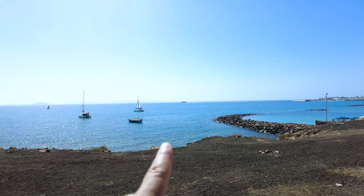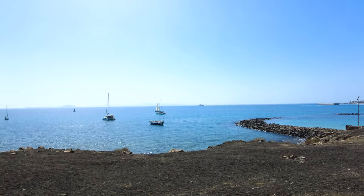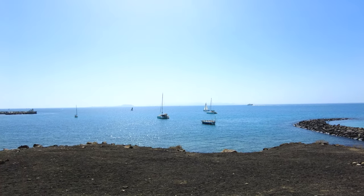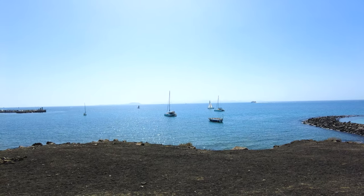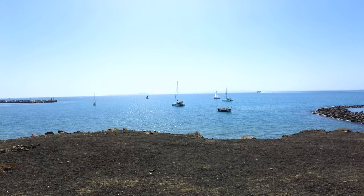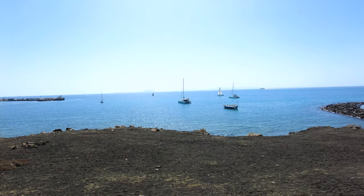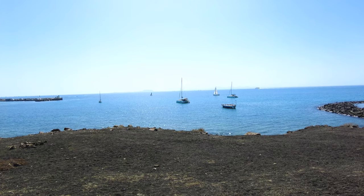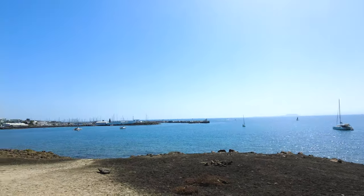You can see it just kind of there in the distance. And it looks like there's another island there — is that Fuerteventura in the distance? I think it is. It's Fuerteventura and I don't know if you guys can make that out, but you can see it in the far distance, and I guess that is where the ferry is heading. It is Fuerteventura — that's amazing. I didn't think you could see that from here.